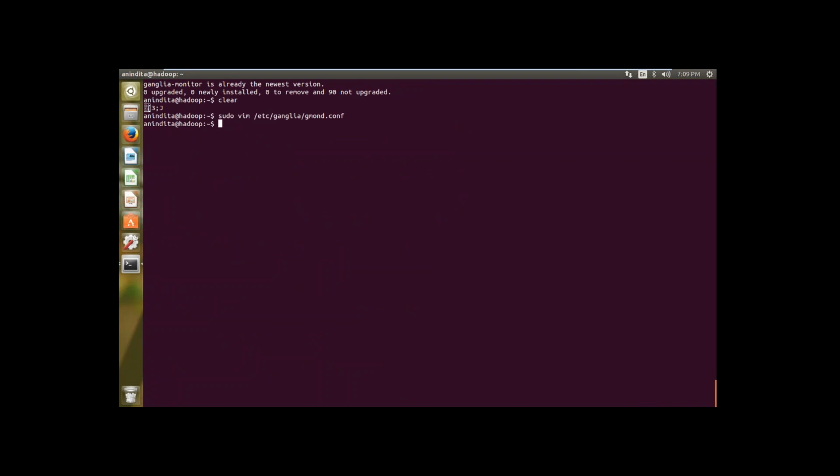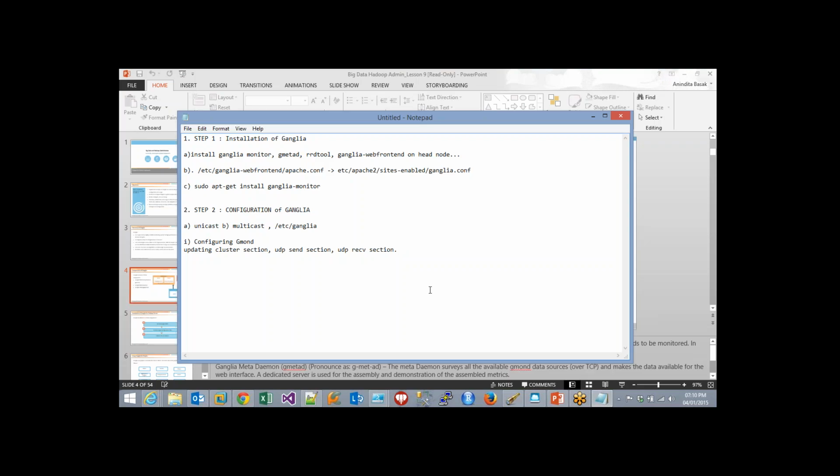Only in the gmon.conf file for the slave node, we need to make sure of a few things that we need to change.